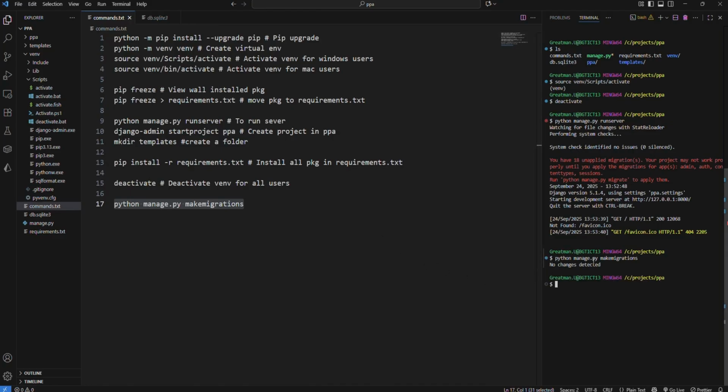Okay, it shows no changes detected. Then when we've done this, the next one we do will be python manage.py migrate. It's to apply it, so it will link our code to our database. Probably once we finish this step, we will move from SQLite to Postgres using Docker. That will be probably next month or so. We've just finished knowing how to do SQL. It's very simple. Migrate, do this, then enter.